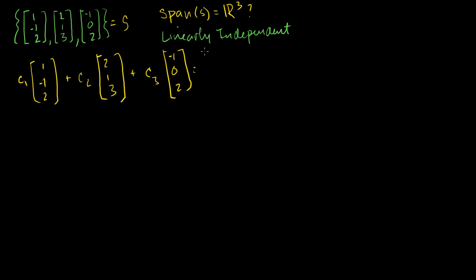I should be able to, using some arbitrary constants, take a combination of these vectors that sums up to any vector in R3. And I'm going to represent any vector in R3 by the vector a, b, c, where a, b, and c are any real numbers. So if you give me any a, b, and c, and I can give you a formula for telling you what your c3s, your c2s, and your c1s are, then that essentially means that it spans R3. Because if you give me a vector, I can always tell you how to construct that vector with these three. So let's see if I can do that.